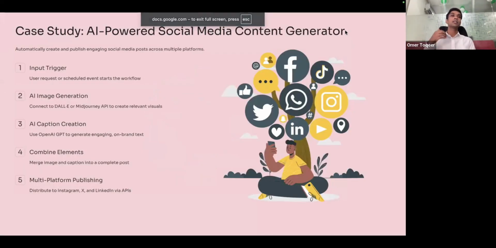So basically, our case study is that we will be making an AI-powered social media content generator. What will happen is I will click on the input trigger. It will go to a Google spreadsheet where there will be the content or idea of my post. It will take that content or idea, go to a post generator using OpenAI, generate a post, and also generate its captions for multiple social media platforms like Instagram, Facebook, X, and LinkedIn. And then it will write all these things into a specific spreadsheet.